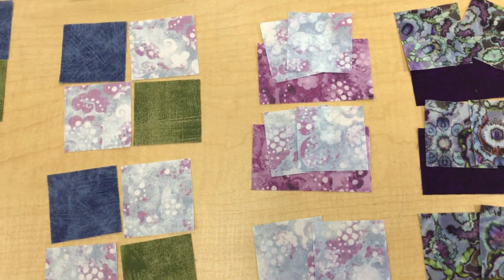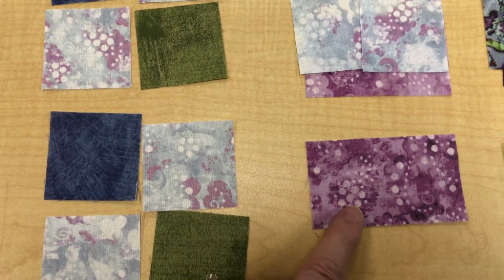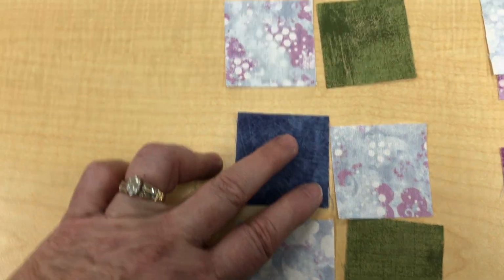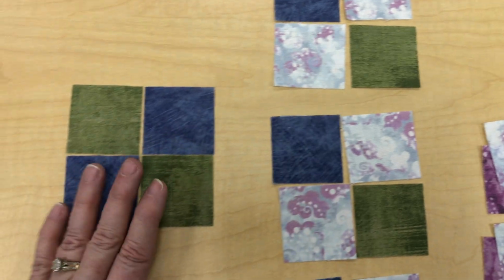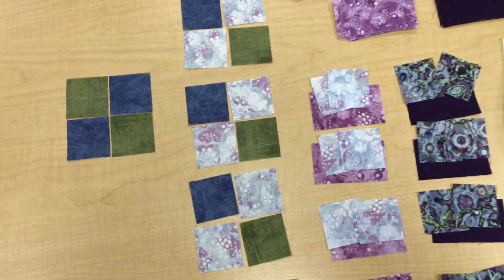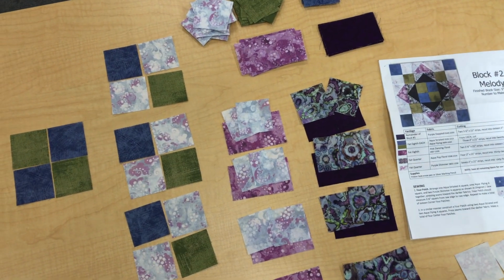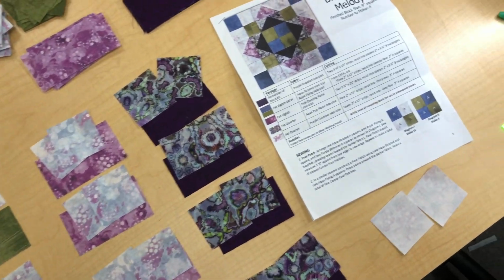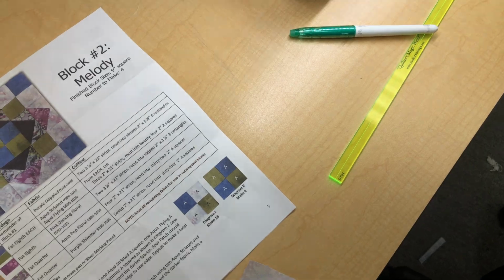So 4 of the dark purple and its coordinate, I've got this one. These, I have 2 of them over there because we're going to start marking. And then there's 1, 2, 3, 4, and then 1 for the center. So you can see how nicely everything is laid out, and all I have to do is start stitching after I have grabbed my friction pin, and you can see I have it right there, and I'm going to start marking.